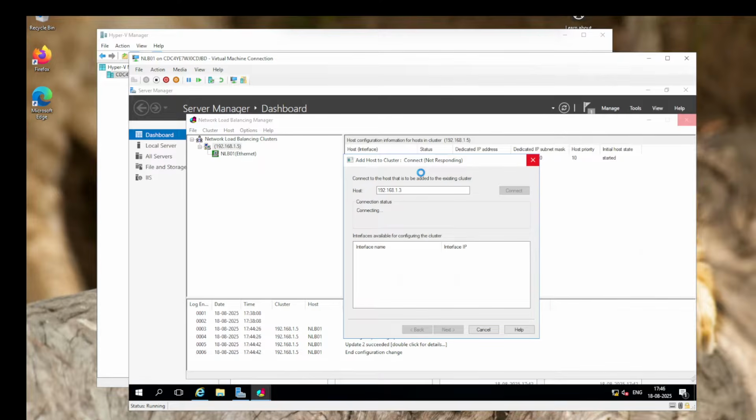Keshav, reboot your base VM. Sir, I have rebooted it, I think. Are you sure? I think I have closed it and I'm starting it again. No, if you close, that is just closing the remote desktop connection. It is not rebooting the VM. You need to go to start and then perform restart there. Then only it will reboot.